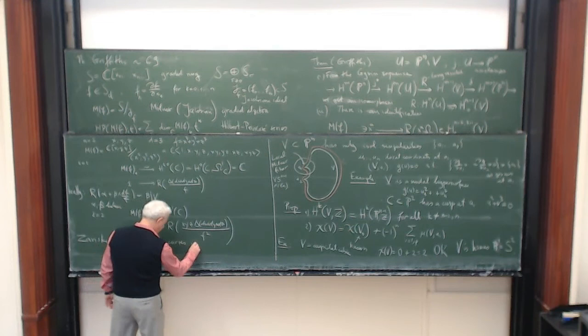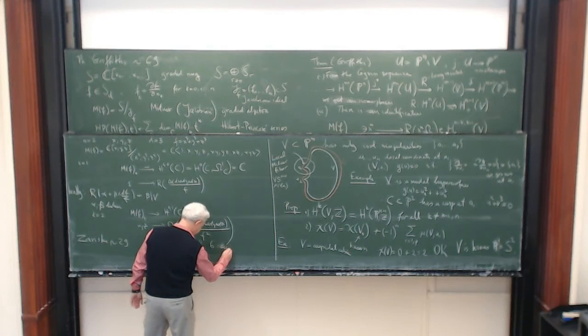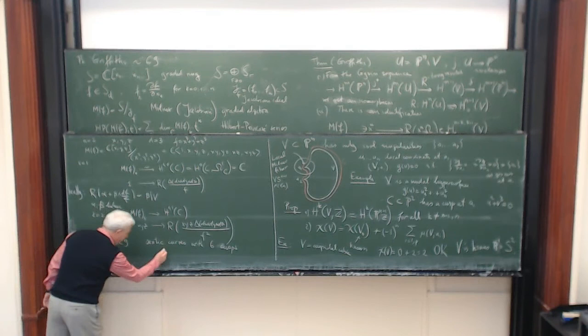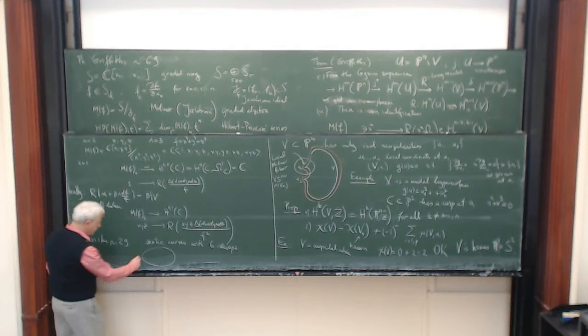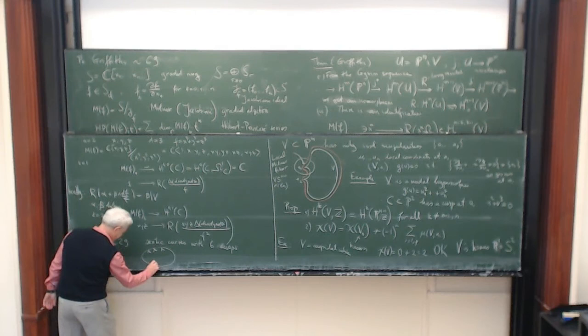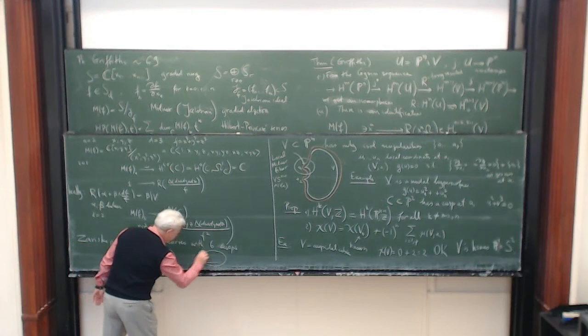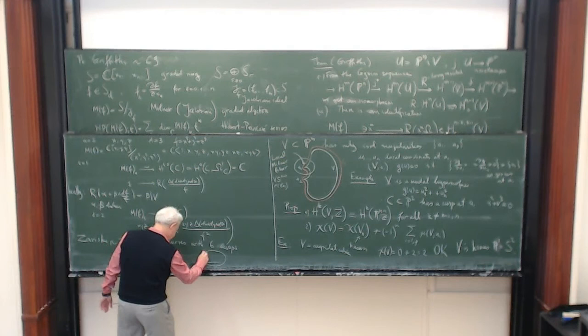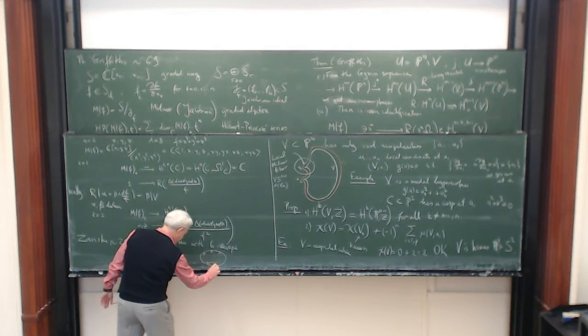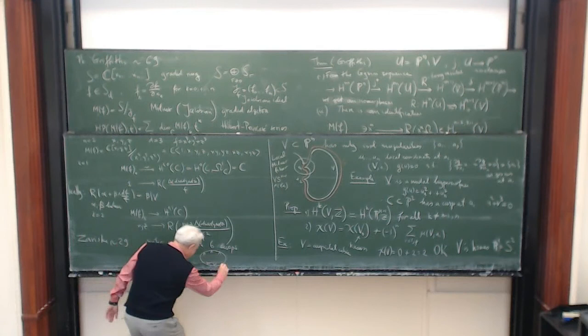And he realized that there are curves of degree six with six cusps, of two different types. In one situation, the cusps are situated on a conic. And in the other situation, the cusps are not on a conic. There is no conic passing through the six points. So I will draw five of them on a conic, because through 5 points we always find a conic. And the other one is somewhere here.